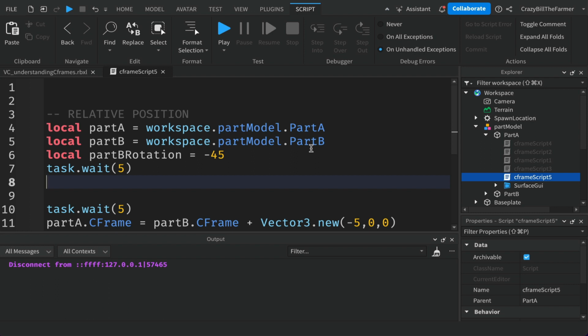Now we'll actually change part B's rotation by, remember how we did it earlier?